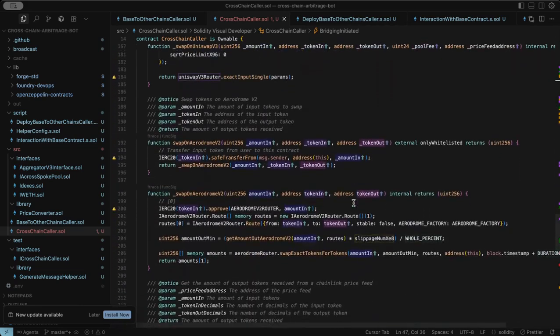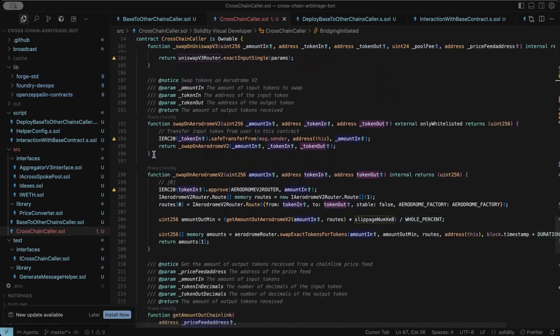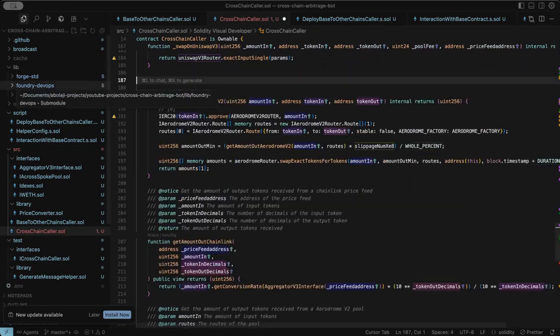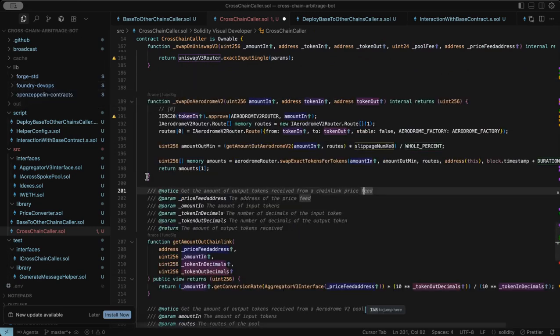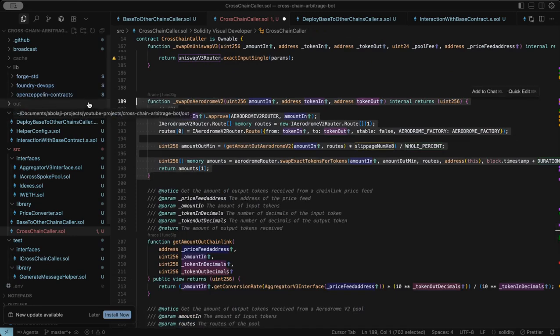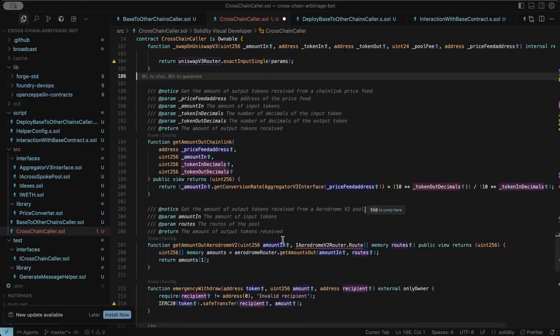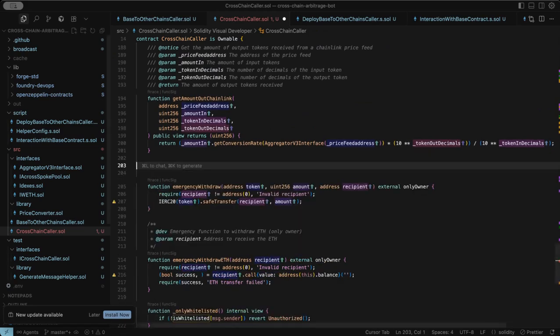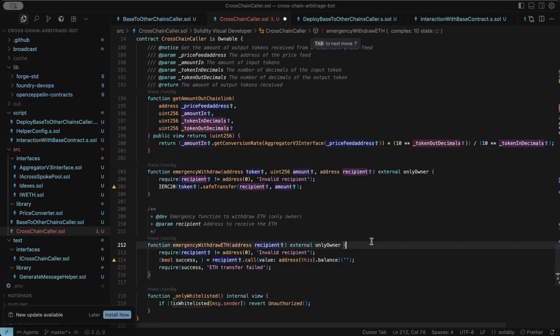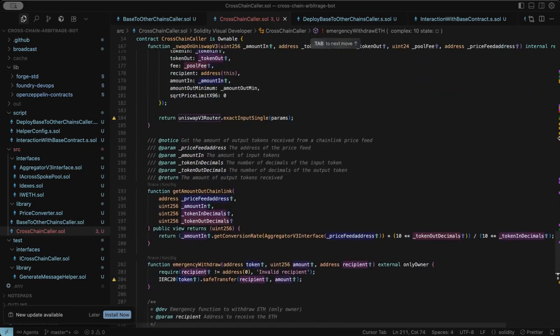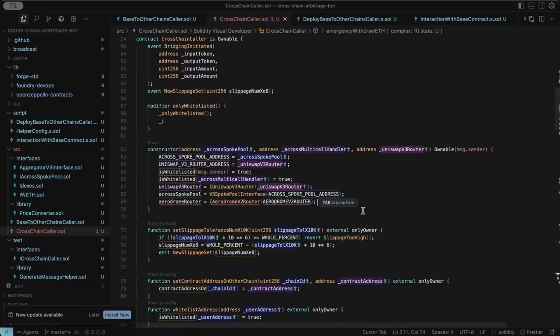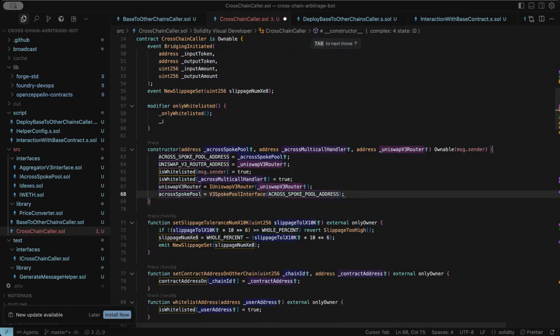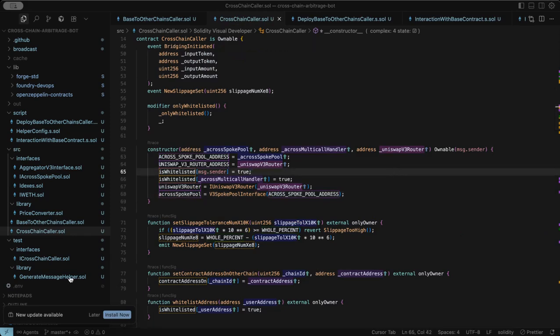So I'm just going to come down here, swap on Aerodrome, everything, I'm going to delete. This goes with it. This amount on Aerodrome goes with it. I think, is there anything else? Yes, here. And everything seems to be okay now.